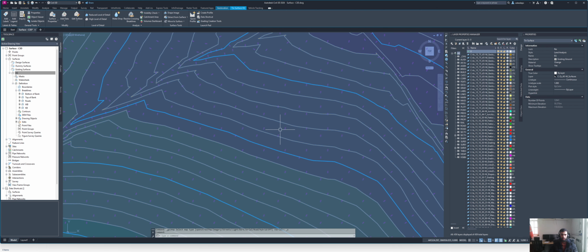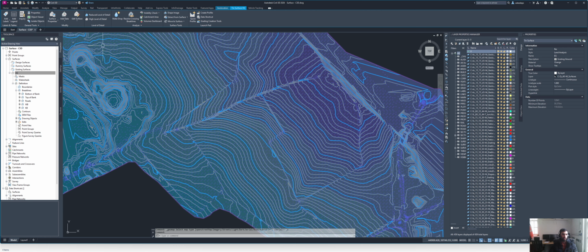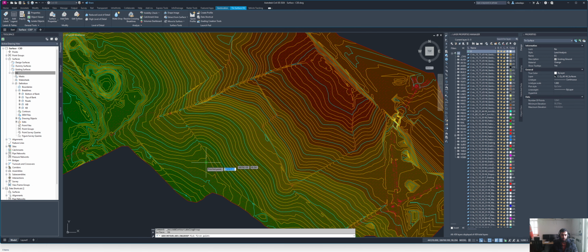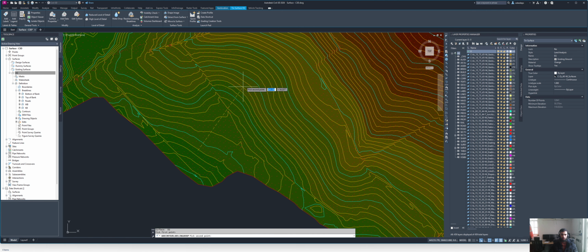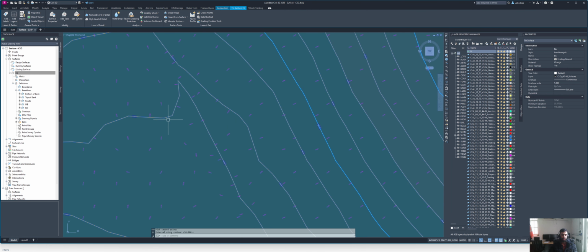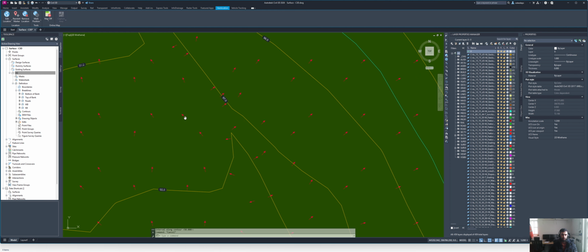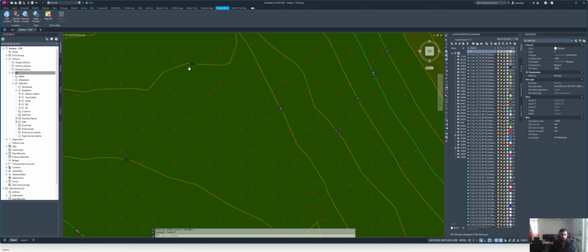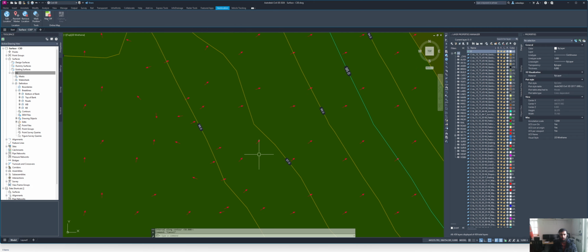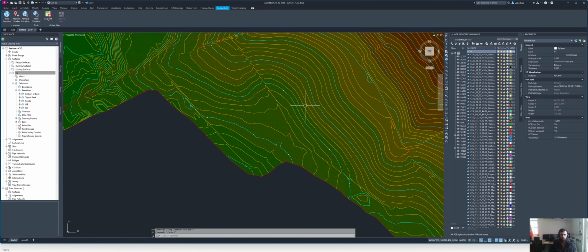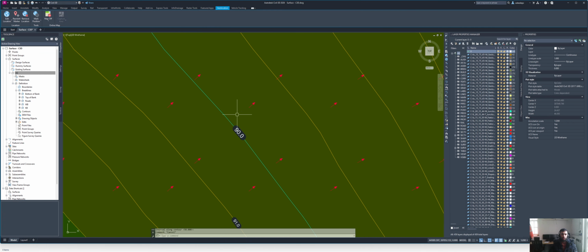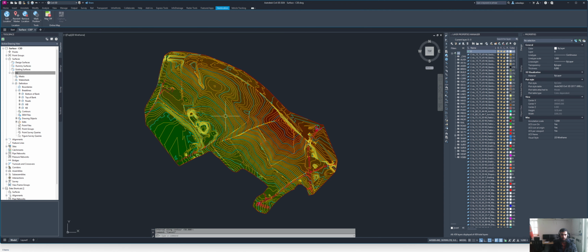If you would like to label these surfaces, you can select this one, add labels, contour multiple at interval. I will select this one. I will select the first point, I will draw it to here, and then I am going to set the interval along contours to 50 meters. I will press enter. Now it is going to annotate them after every 50 meters on the contour line. So you can see, you can have this one. These contours are at 1 meter interval, so you can quite easily see them. So this is how you can also label your contours in the surface drawing.